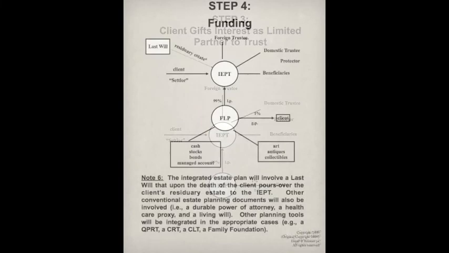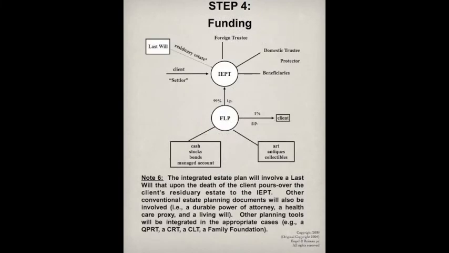Now we come to funding, illustrating as well the integrated estate planning aspects of this design. At the top left, you'll see we have the last will that pours the residuary estate over to the trust. At death, the trust typically turns into the A and the B, or the A and the B and the C, or the A and the B and the C and the D trust. And then as well, because there's no rule against perpetuities in the Cook Islands, it can last for 100 years or 300 years or in perpetuity, and will often be a long-term generation skipping type of trust.